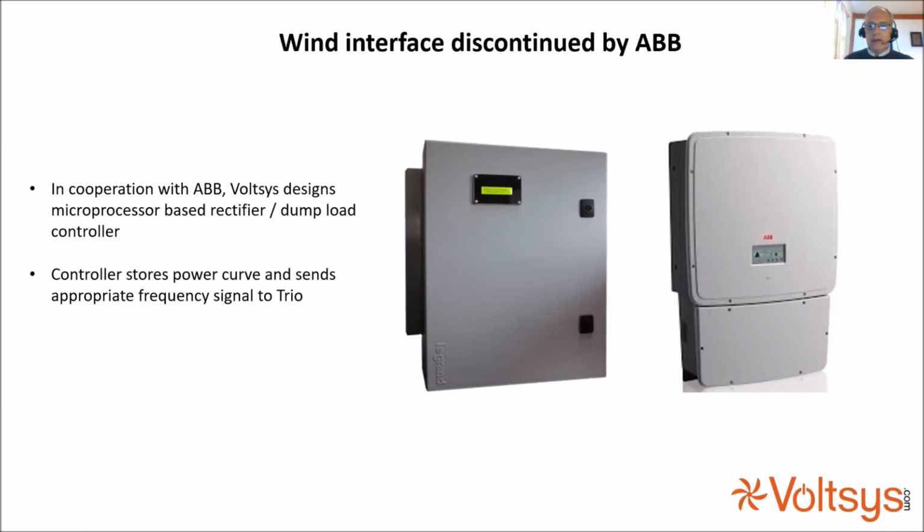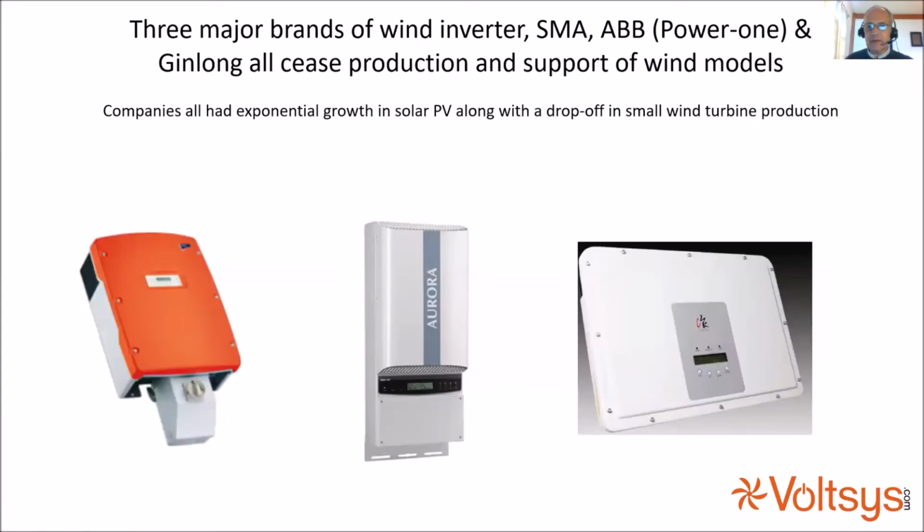So ABB decided to discontinue this wind interface, which was a bit of a blow to us at the time because we were selling these for a couple of different brands of turbine, and we had been producing our own rectifier controller for other functions. We decided to put into this a logic circuit that would do what the ABB unit did. It stored the power curve and told the inverter how much power to convert. That was a very successful product, and continues to be sold to this day.